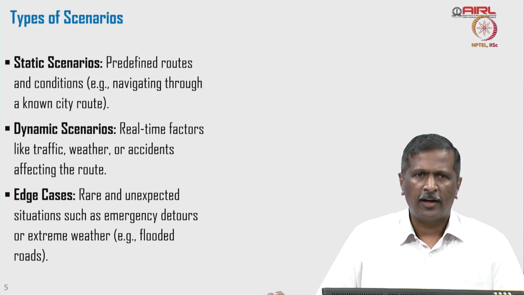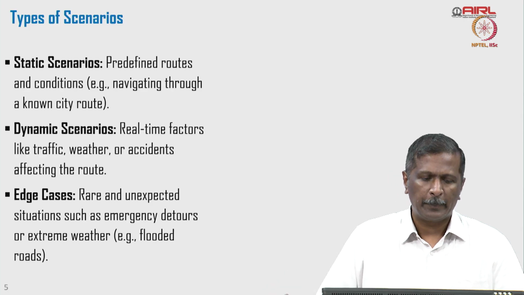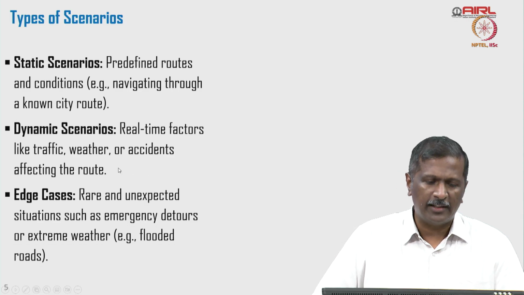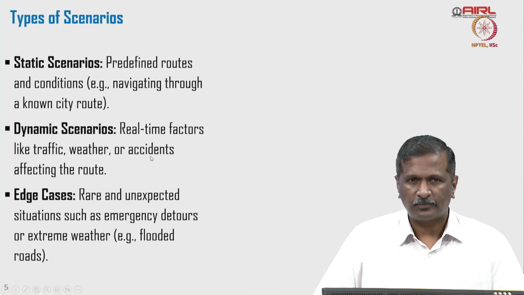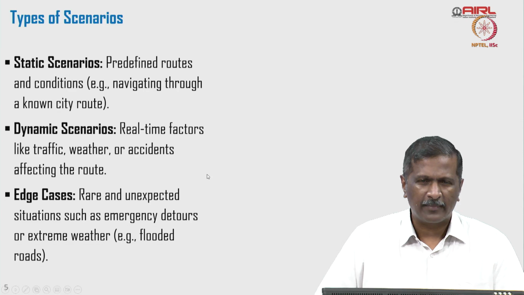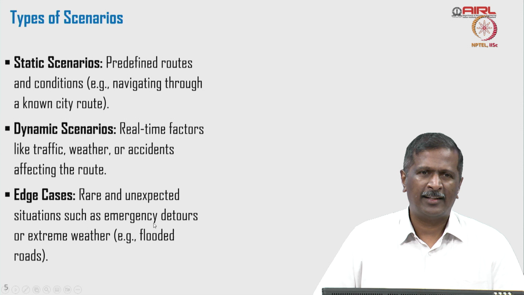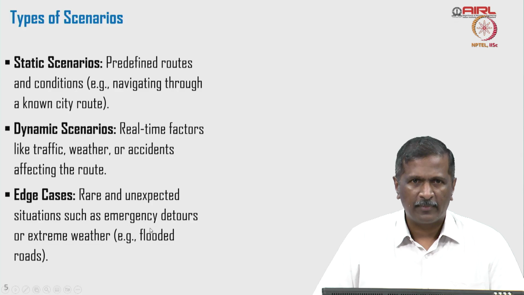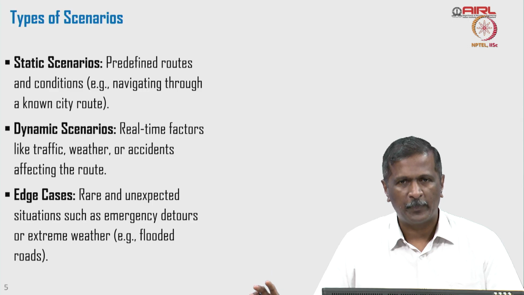Lights are not there. Or suddenly weather develops in that particular location, it starts raining. How are your context sensors going to work, right? So we need to really evaluate these dynamic conditions too when you are talking about autonomous drones. And there are edge cases, right? Very rare, unexpected events which could happen, and it's an emergency scenario, right? Or extreme weather scenarios. How are you going to handle it? For example, suddenly the road is flooded, right?